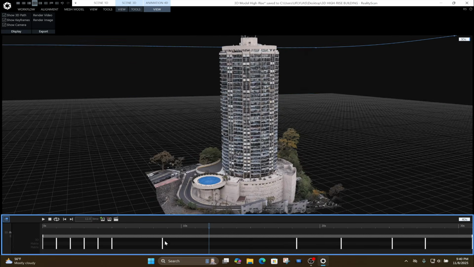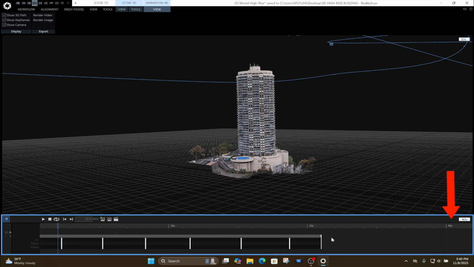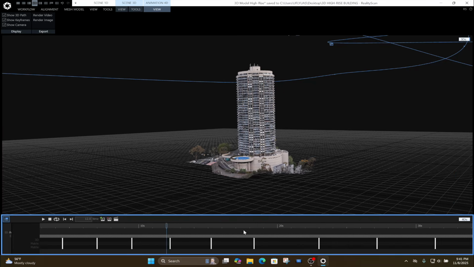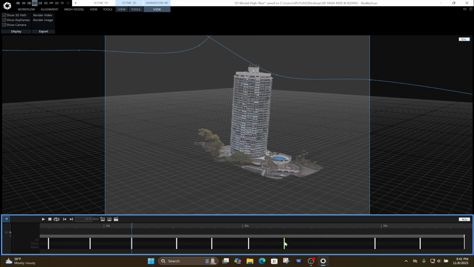Once your keyframes are set, go to the timeline and space them out evenly. You can also extend the length of your video by dragging the timeline to the left. This allows you to create longer animations, whether you want a 40-second sequence or a full minute. Just continue spacing your keyframes at equal distances until you are fully satisfied with the smoothness and flow of your animation. Adjust them as needed until everything looks exactly the way you want.